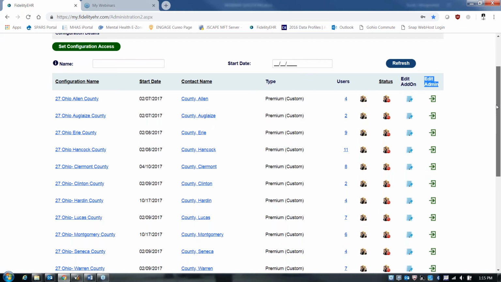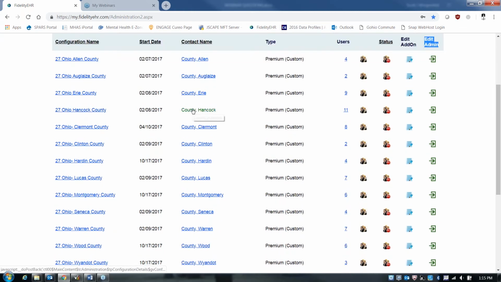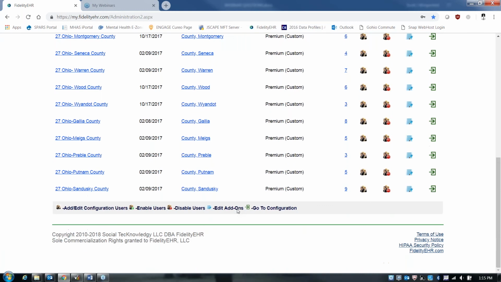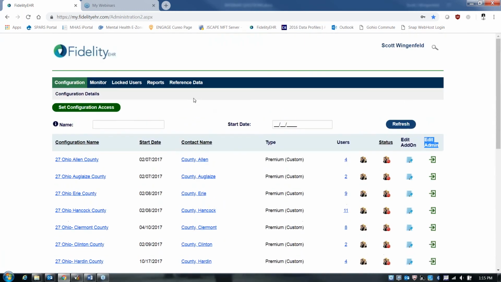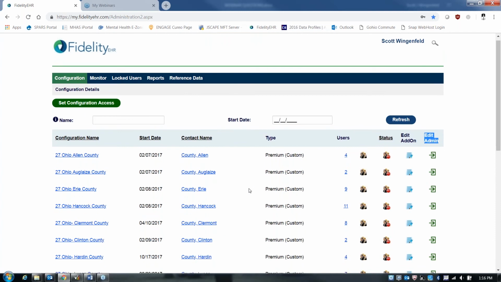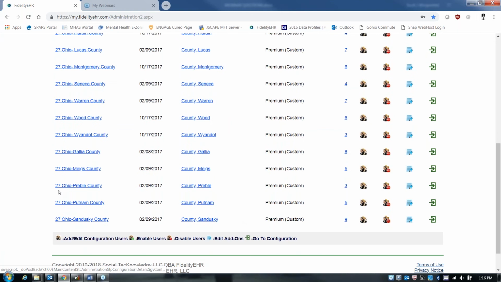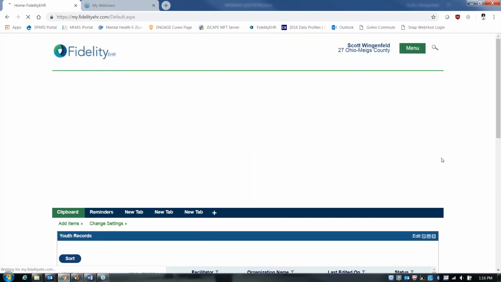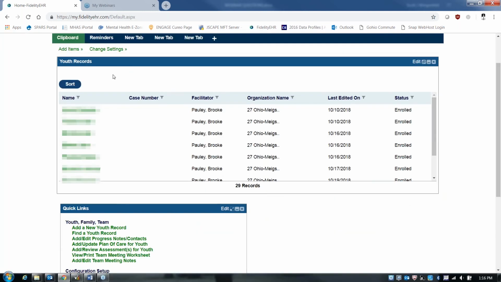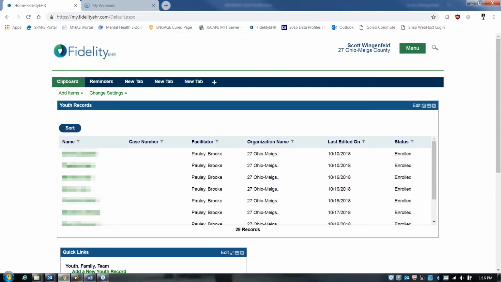So for this case, since we have a few people from Hancock County here, or maybe I'll use a county that has the fewest amount of potential data in it, so we avoid any PHI breaches. I'll go ahead and click. Let's do Meigs County. So you go ahead and click over here, and that'll bring you into all of your data cases. And so at this point, you'll be able to see all of the cases of data that have been entered into your county.